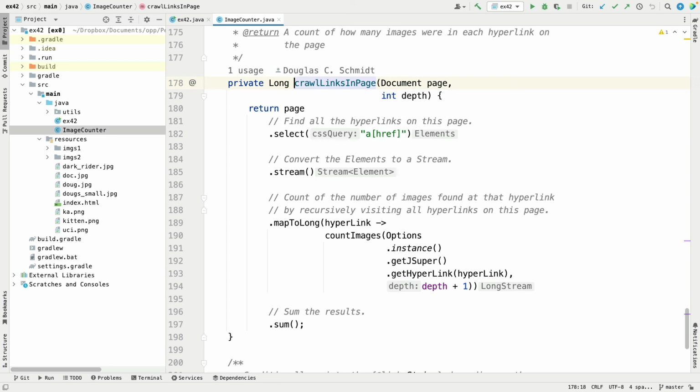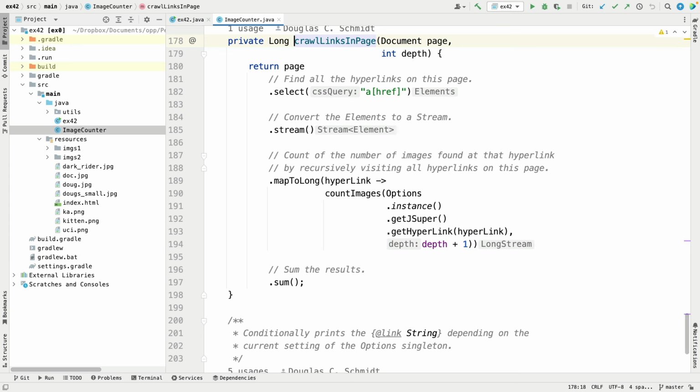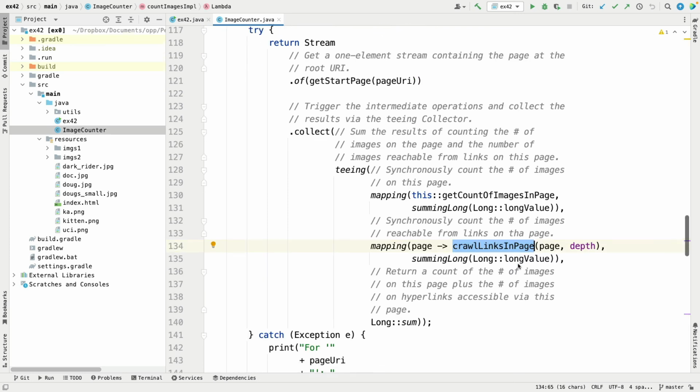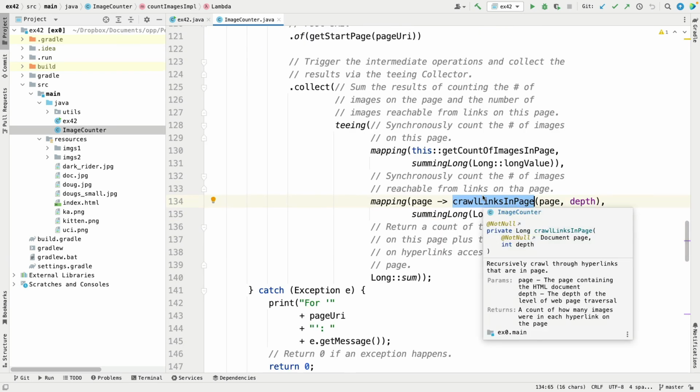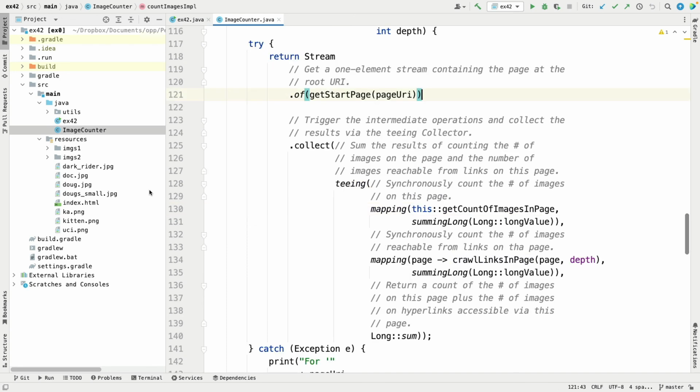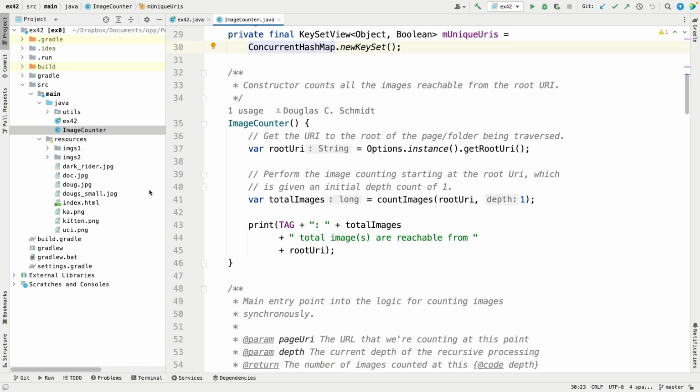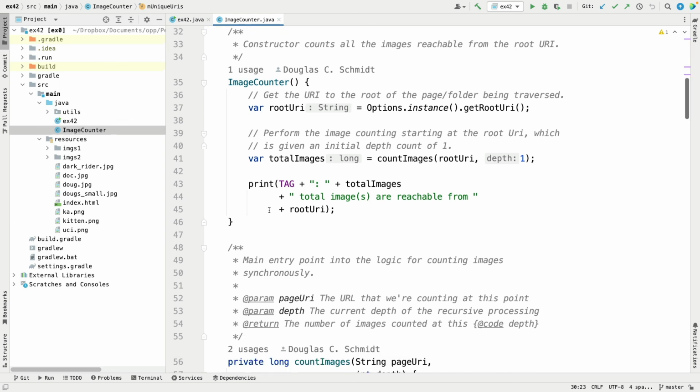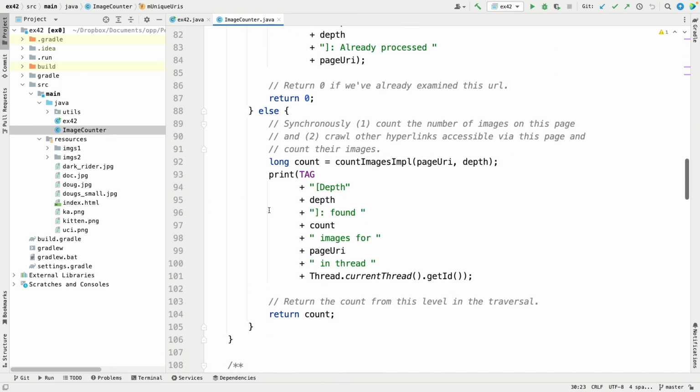So what comes back from that is a sum of the counts of all the images that are reachable from that particular page. And then when we are all done and we have both those counts, the number of images on the page and the number of images reachable from the page, we use the merge method to merge those results together to get a final count, which then comes back as the return value from this method. And that will, of course, come back up to where we called countImagesImpl.